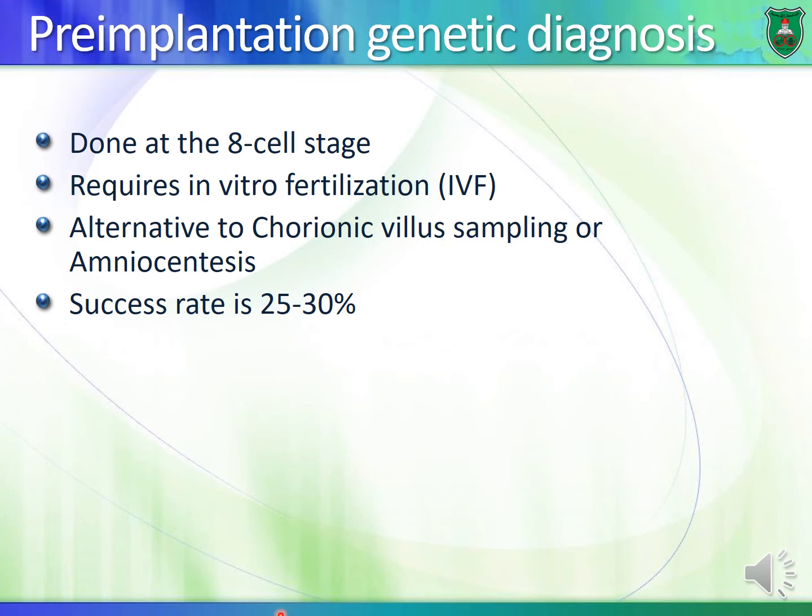So, what can also be done is pre-implantation genetic diagnosis. Individuals who want to go through in vitro fertilization, it can be done. Fertilization can be done in vitro, and then at the 8-cell stage, 1 or 2 cells can be removed, and this would not affect the development of the embryo. And then PCR can be performed on the isolated DNA. Now, this can give up to 30% chance of successful diagnosis of any genetic abnormalities.